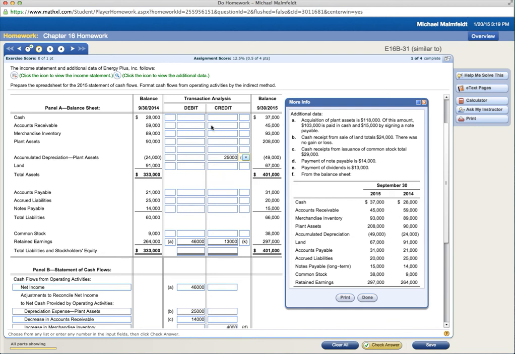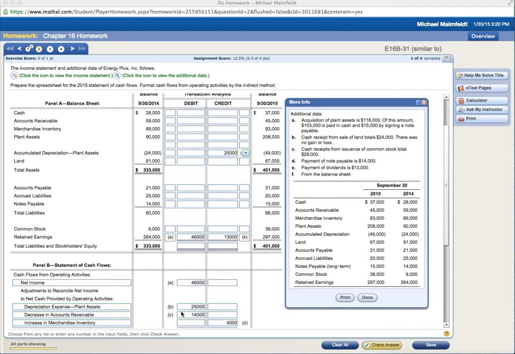When we're plugging in numbers up here into the comparative balance sheet to get us from one number to the other, we need to keep in mind basically what kind of balance does this account carry. It carries a credit balance because it's basically a contra asset account. But you can see just by the numbers here, it's a negative number, so that's a credit balance. And so how do you get from one negative number or one credit balance to an increase in that credit balance? Well, you're going to increase with a credit here, so $25,000. Okay.